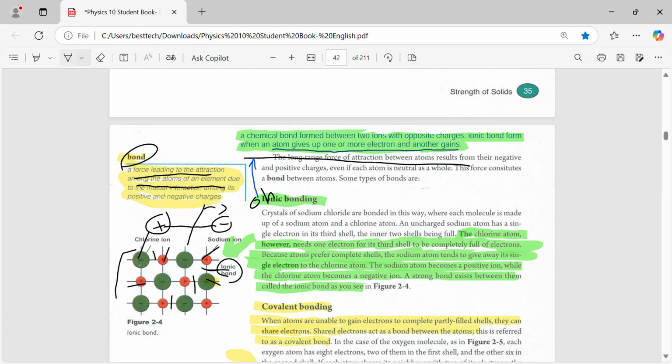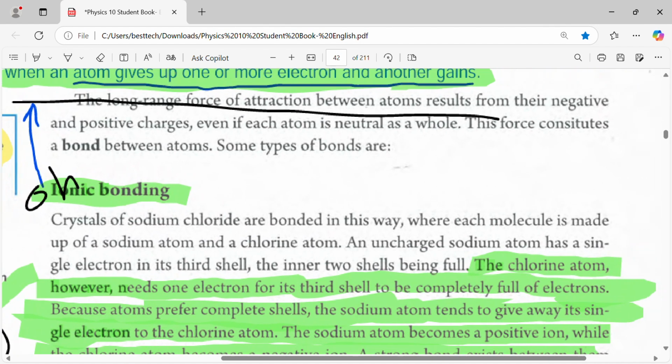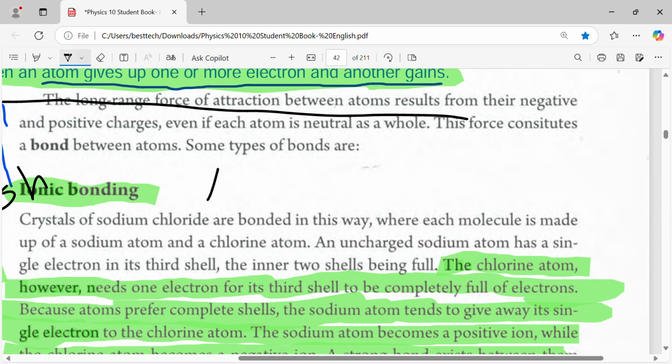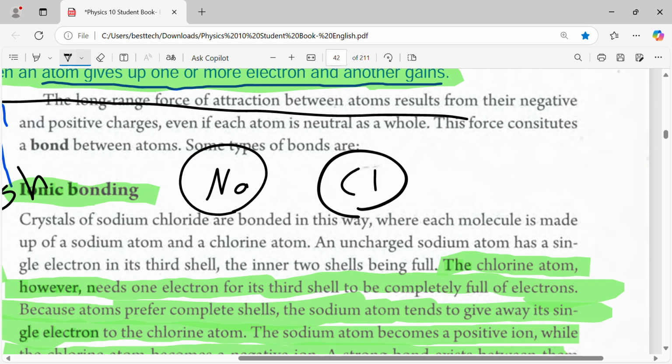Guys, look, here we have an example: a Na atom and a Cl atom. Around each atom, of course, you have electrons. You have to know there are electrons around the sodium, and around the Cl you have electrons. Guys, look, this sodium would like to kick this electron out of the atom. They would like to throw this electron out.